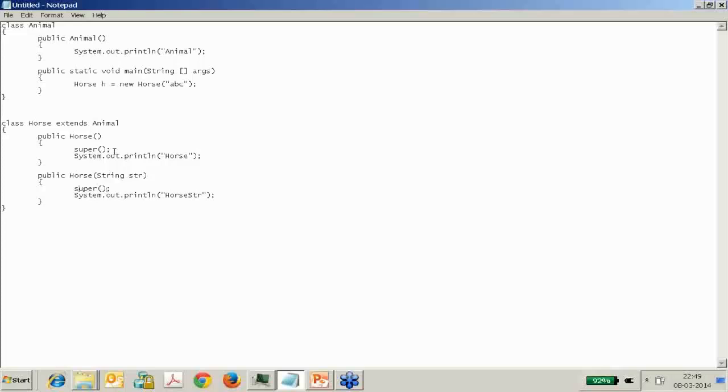The compiler will always try to do this. It will not try to insert a call to one of your parent class constructors, let's say, which is taking some parameter. It cannot do that because then there is ambiguity on what parameter value it should pass. So it is programmed in such a way that it will only try to insert a call to super with no argument.